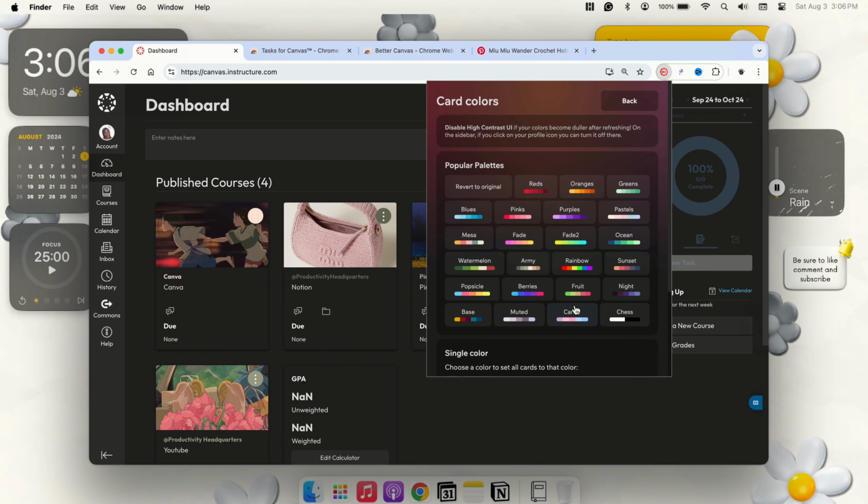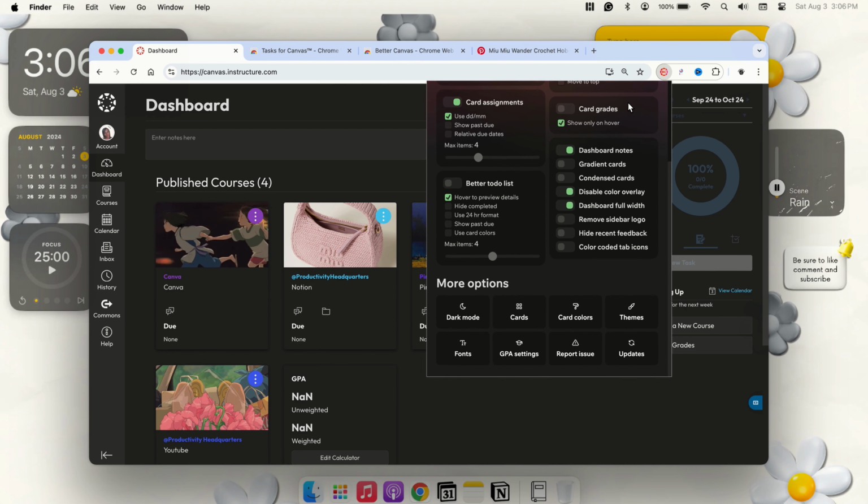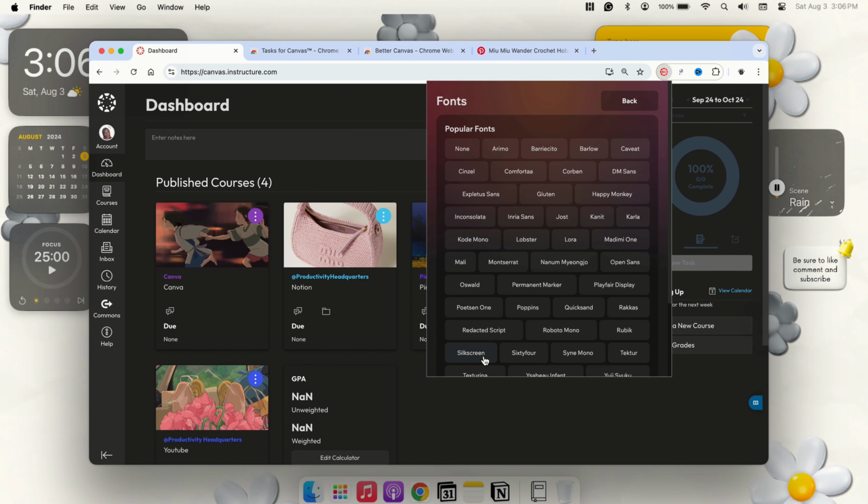Going to the next step, we have card colors. If you're inside of your different cards and maybe you selected the colors that you want, but you want to have them pre-selected so they can flow better, they have a few options here that you can choose from, and they're pretty nice, but they won't be as good as you actually customizing the exact colors you want, or just going for a theme. After that, we have the fonts, and once we're finished with the fonts, I'm going to show you the different themes and how I got this theme on my screen that I had in the beginning.